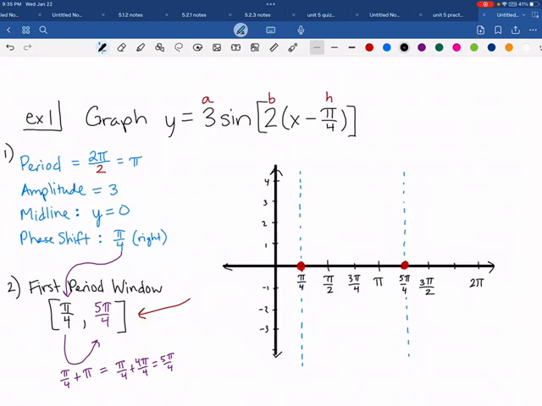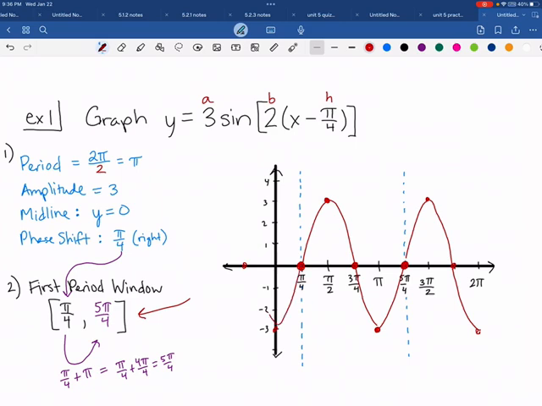My amplitude is 3, so I'm going to go up to 3 at pi over 2. My next place that I'll plot a point is at 3 pi over 4, so back to the midline, and back down to my minimum. You could call this your first period, because if you're thinking of the beginning as 0, this is shifted over, so this is my new beginning point. But ultimately, it doesn't matter where the first period is. This function continues on, but the first period helps you get the pattern of it, and then you can draw in everything else.